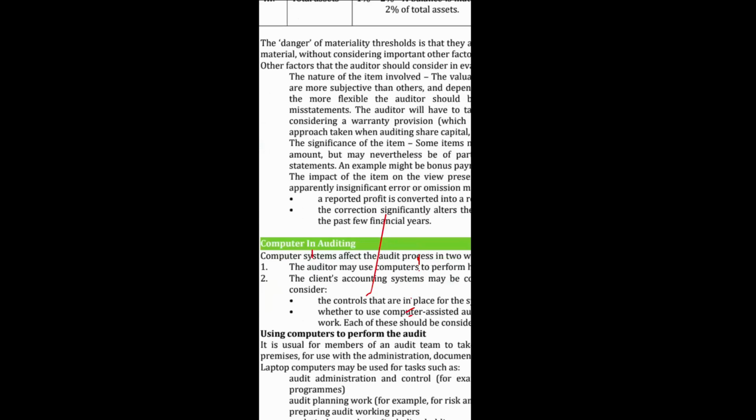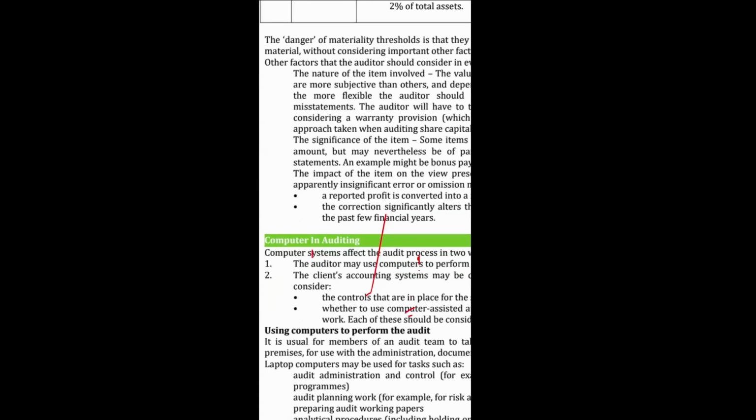So that is that about materiality. Is that clear? Are we all together? Can we proceed? Is there any question? Is there any comment? Is there any observation? I'm good, sir. No question from my end.